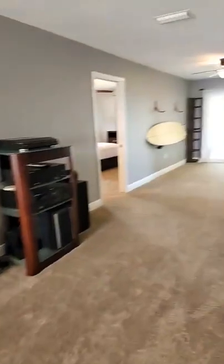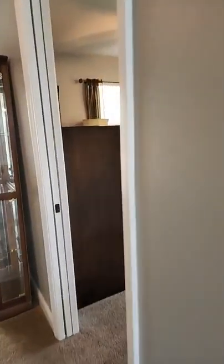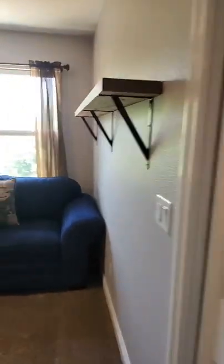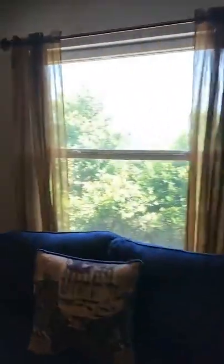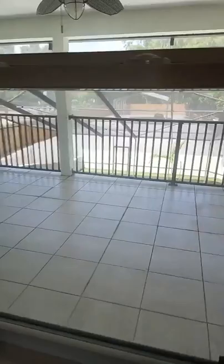All right, moving on. We're going to go over here to bedroom number 3. Bedroom number 3 is an office right now. You have a double door closet that's nice and deep, and plenty of room to put a queen size bed. If you really wanted to squeeze in a king, you could. And then the view out of this bedroom, we're coming to it, is this humongous patio overlooking the pool. So we'll go out there in a second. So stay tuned for that one.